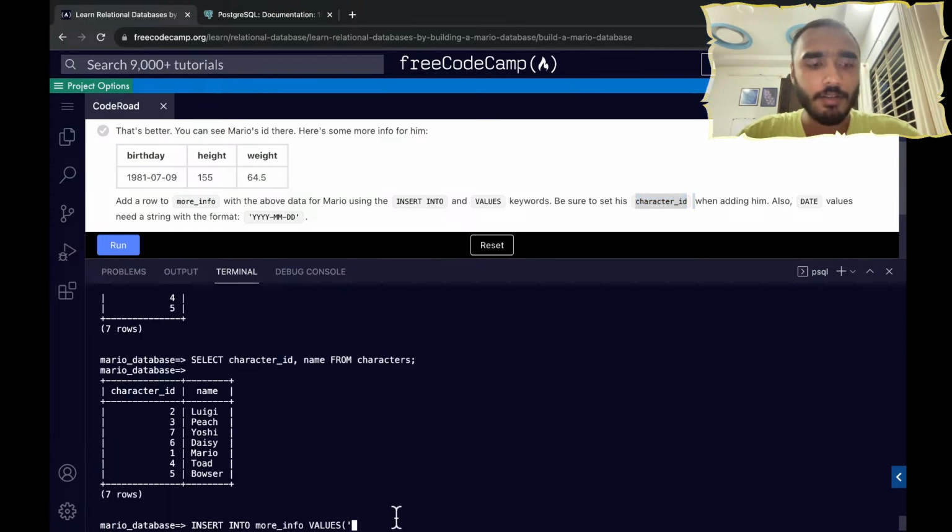Right, date is supposed to be in a string format, so 1981 hyphen 07 hyphen 09 in single quotes, then height is a number, so it's not a string, then this is a floating point, so 64.5, close.